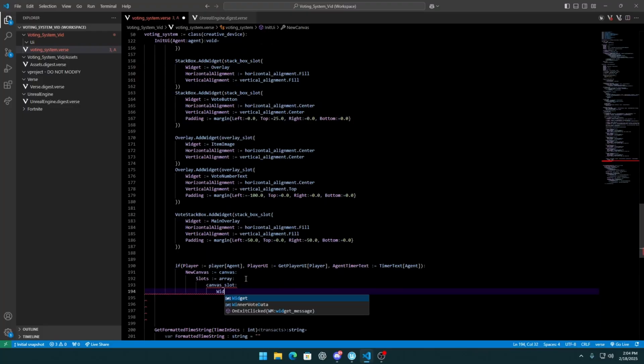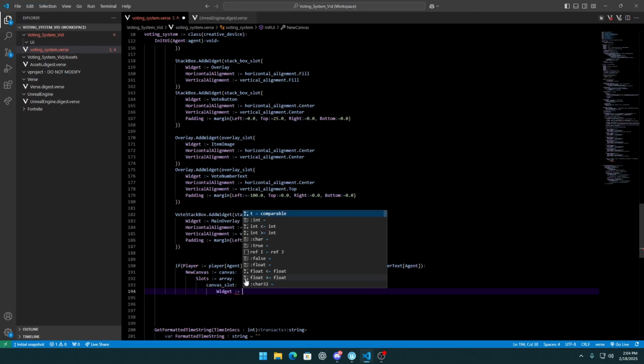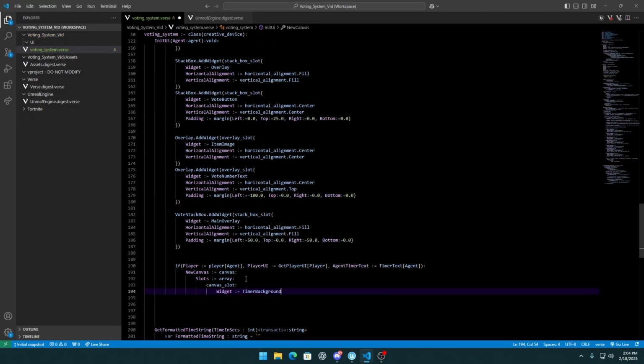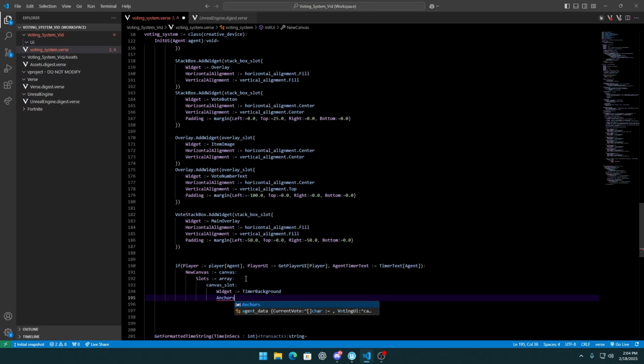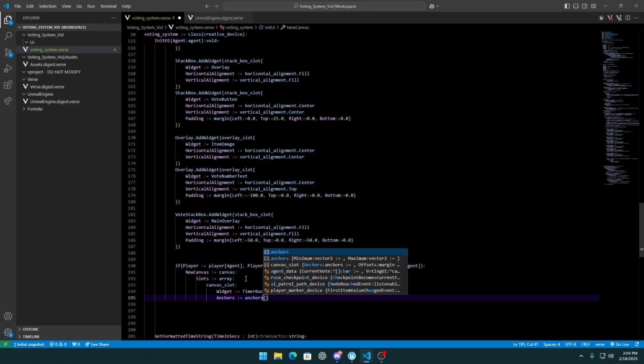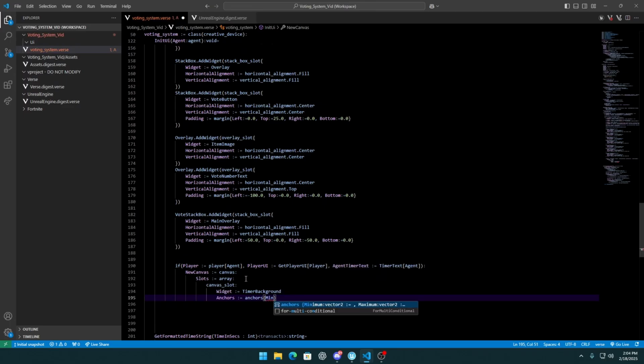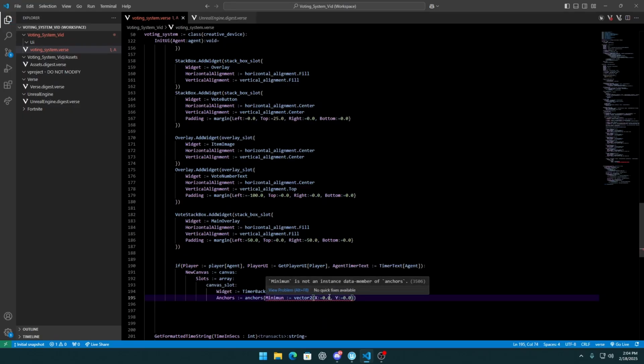Okay, and we can just do it with this. Canvas slot, and the widget for our canvas slot will be timer background. First one. Anchors should be anchors, and we have the minimum, which is the vector 2, x 0 0 and y 0 0, and the center was 0.5 and 0.5, but I can show you how you can check it out.